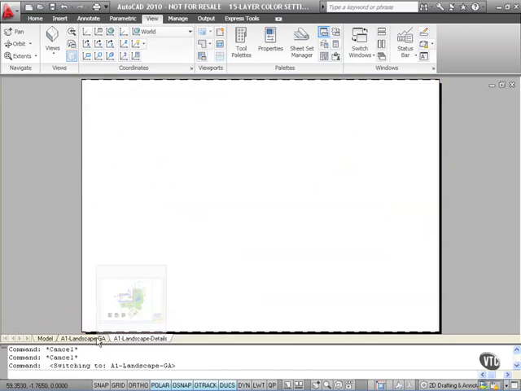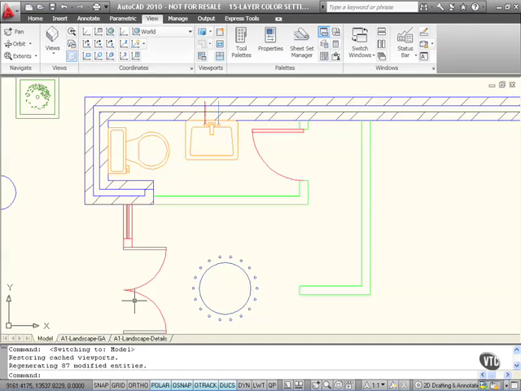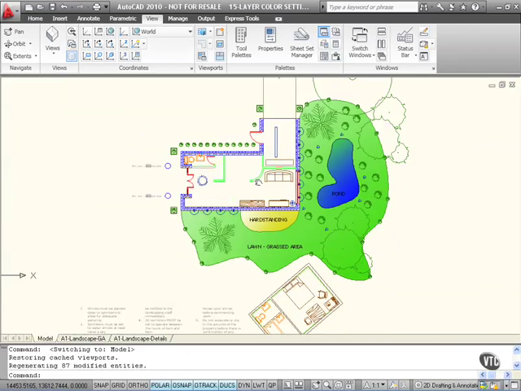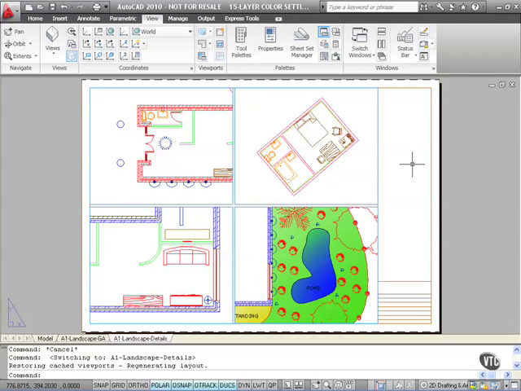If I look at the GA viewport though, nothing's changed. If I look at the Model tab, again, nothing has changed. You can see that there. That's the idea of this layer color settings in viewports. You can set the viewports to plot with those colors so that the objects in those viewports actually stand out. So in your details there, you can see as soon as you go to it, everything that you need to see stands out in the red, or in the case of the summer house, that reddy pink.